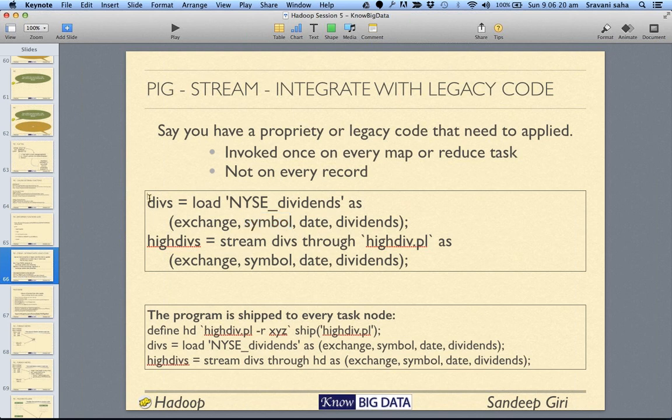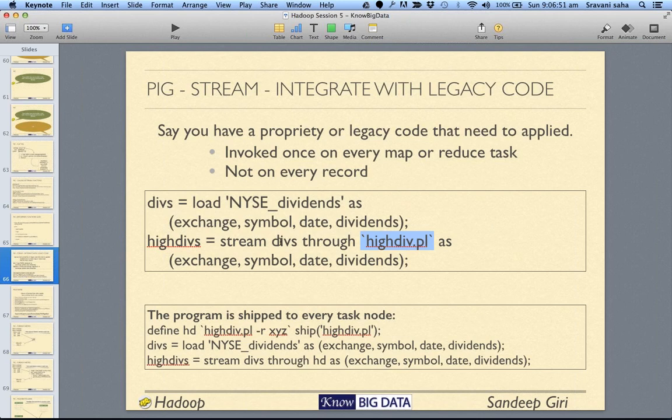All right, so we have this. We loaded NYSE dividends. After that, we say stream our data through this command, and note the backquotes. What does this command do? This command takes some input from standard input, gives output to the standard output.